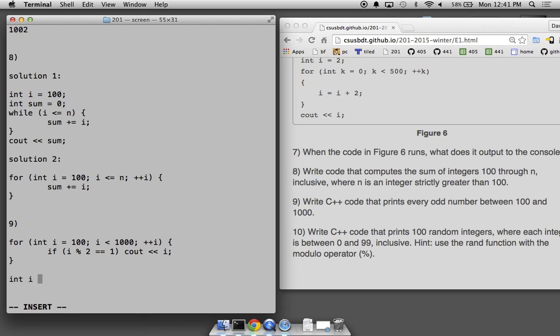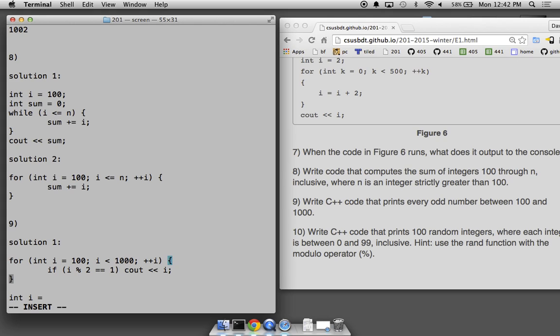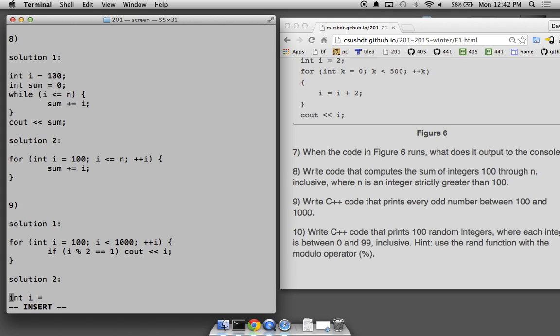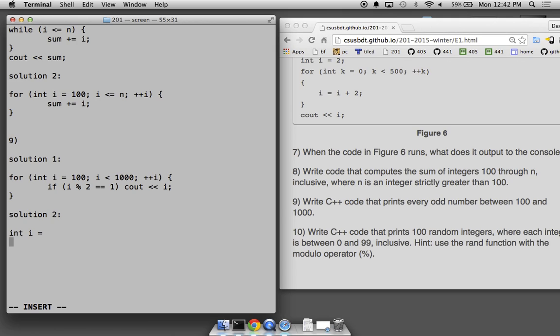here's another way to do it. Here's solution 1. Here's solution 2. Initialize i to 101. That's the first odd number greater than or equal to 100.